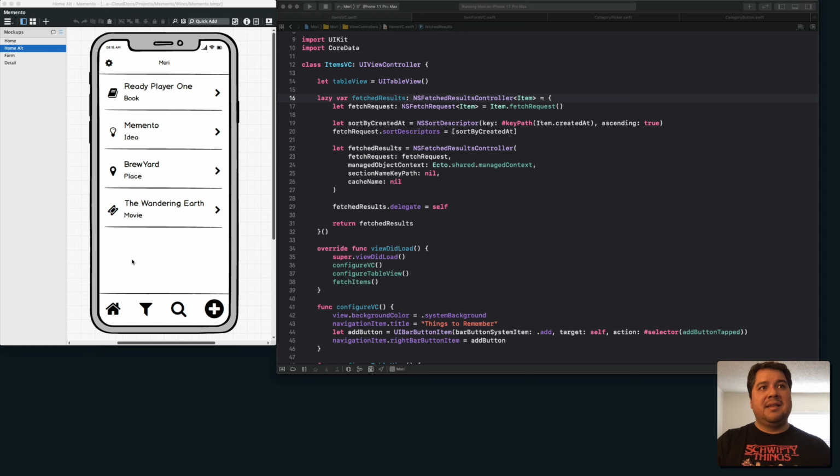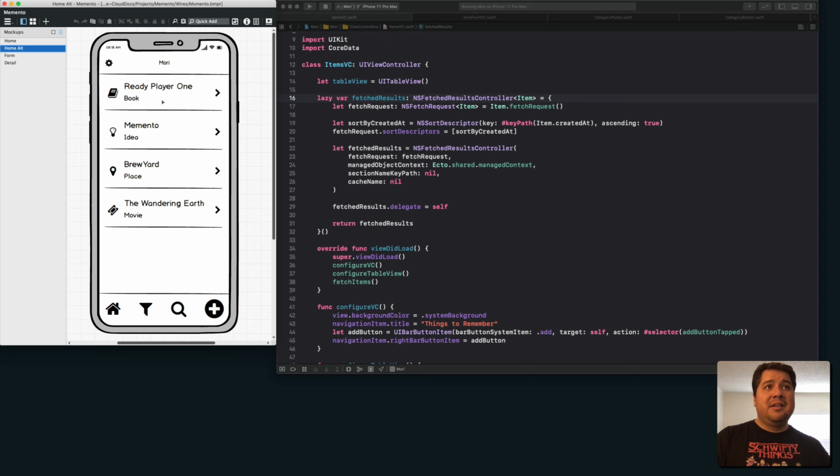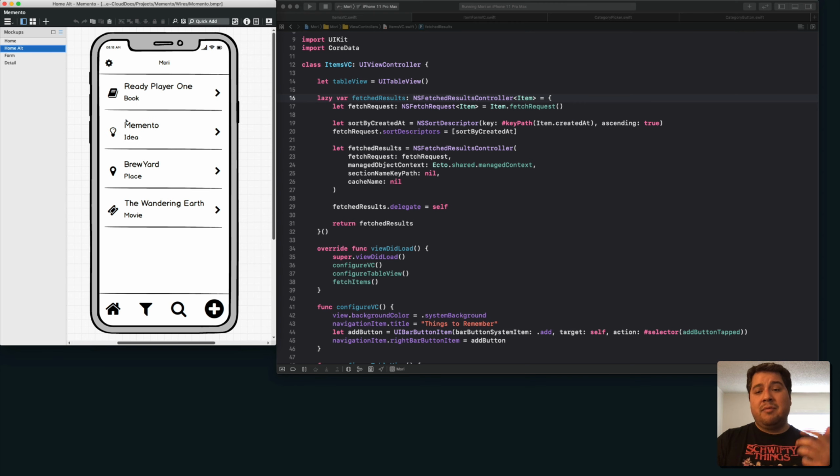If you remember this from some other video of mine that you might have seen, this basically is the UI that I came up with for viewing and adding new items to the list. So if you want to remember a book, an idea, a place or a movie or anything like that, you could basically click on this form here. You'd go in there, add whatever thing you want to add, and then it would be listed here. Very basic, very straightforward, right?